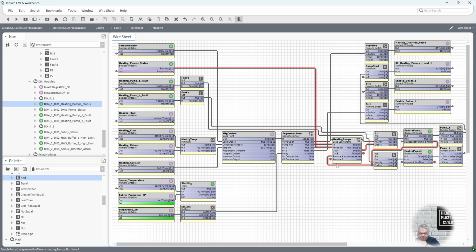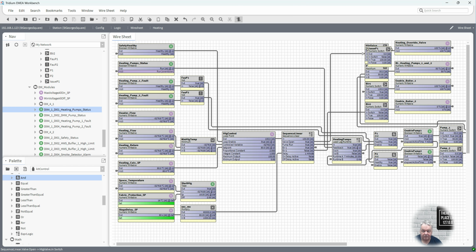We could also add some extra logic in if we wanted to, using these. If it's in fault, we can also say that never try running that pump. So there's that as well, which we could do, which is using just a numeric switch. Let's just do that. Duplicate P1. No, let's do issue P1. Issue P1. Take that. Pump 1 switch in there.